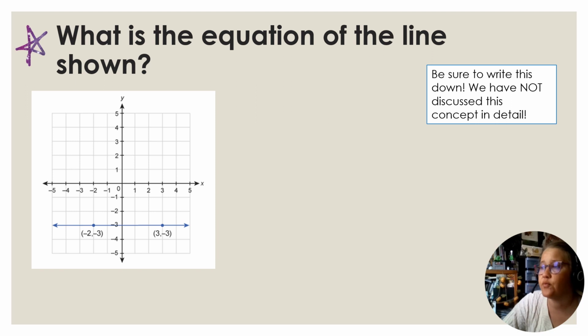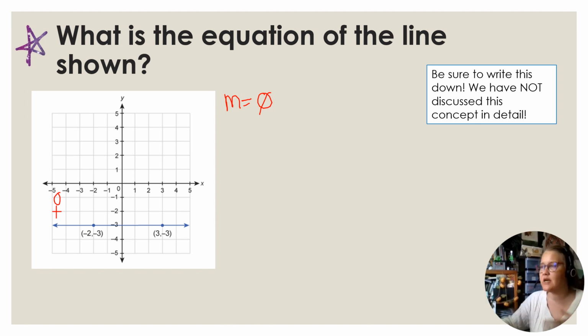All right, so there's a really important concept on this slide that we did not talk about in class. Now, where did my pointer go? There she is. And that is, how do we handle a flat line? Well, Stickman, if he were walking, he'd be really happy because he is walking just on a flat sidewalk. When we have a flat line, our slope is 0. So our slope for this equation would be 0, flat line.